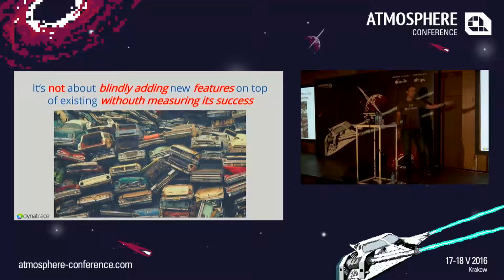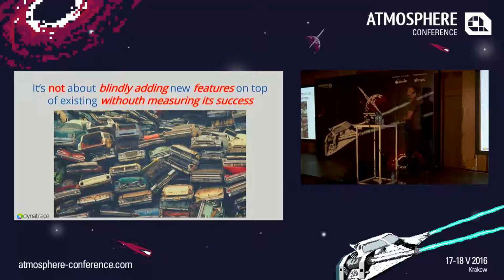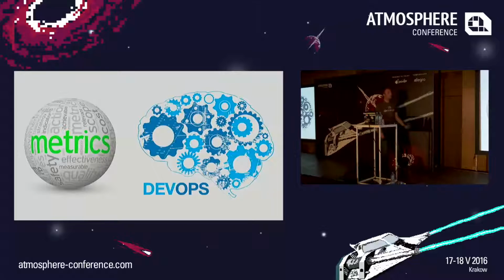But this is what we call in the industry technical debt. You build code, and if you don't even know anymore what is needed and what is not needed, and if you don't have the measures, the monitoring in place that tells you, hey, actually this feature is not needed at all, if you don't have these measures, you cannot take it out because maybe something breaks. So I think we can solve all of this by putting metrics into DevOps.